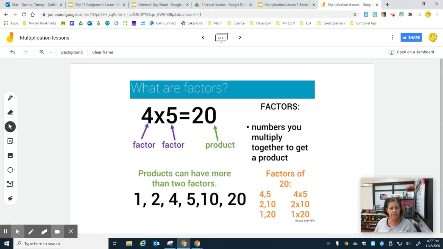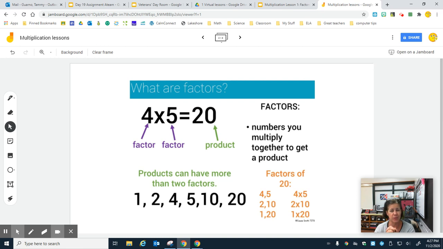Alright, my fourth grade friends, guess what time it is? It's multiplication time. We're going to start multiplication soon. So I've got to add that to your to-do list every day in math now. You're going to get on Moby Max and do 15, 20 minutes of Moby Max because we got to know our facts to do math.